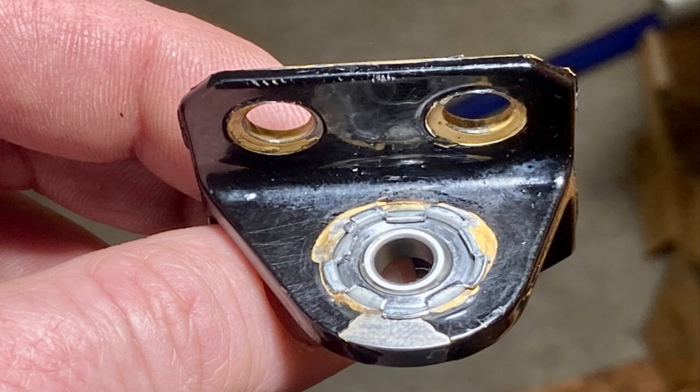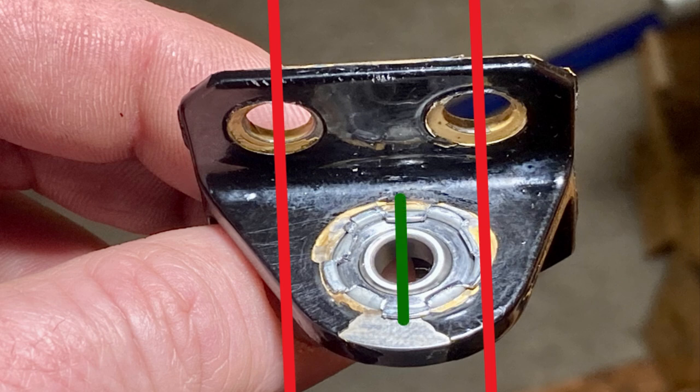I almost forgot, when you install these fittings back onto the aircraft, it only goes on one way. You could flip it upside down and it will screw you up. If you look at where the bolts line up on the fitting compared to the bearing, the bearing is not in the middle. So if you install it 180 degrees or upside down, then your doors will be too far forward. It'll be way too tight to shut your doors. And this was kindly explained to me before I screwed it up, which is nice. Very important thing.